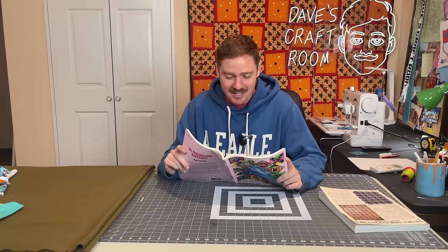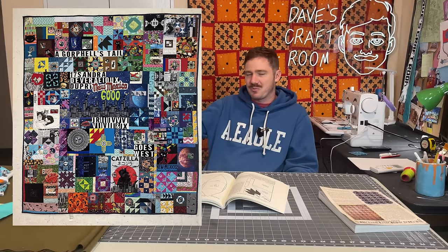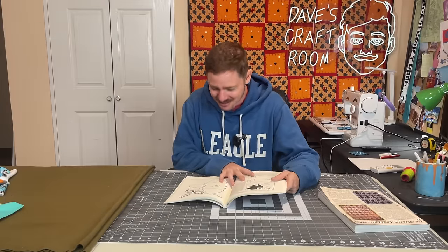Believe it or not, the friend from whom we got this pattern boasts 720 small blocks in her counterpane, mighty nearly all different. I guess I do live in a different world because I pieced my English paper piecing quilt by hand, every piece with a needle and thread, and that had 3,000 pieces in it. Each of my 100 days, 100 quilt blocks quilts has over 1,000 pieces. The bonkers one probably has 5,000 pieces. My 365 houses quilt has over 7,000 pieces in it. So I'm not scared of 720, no offense.